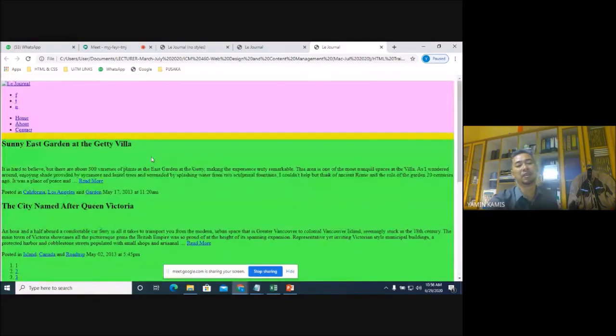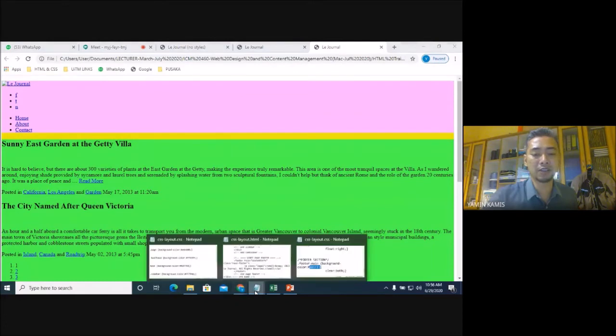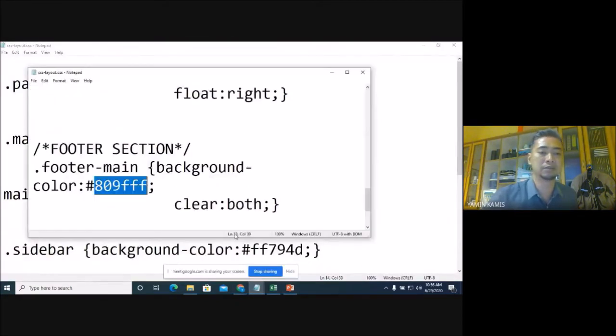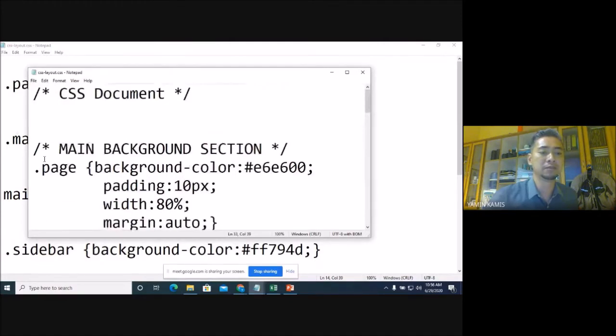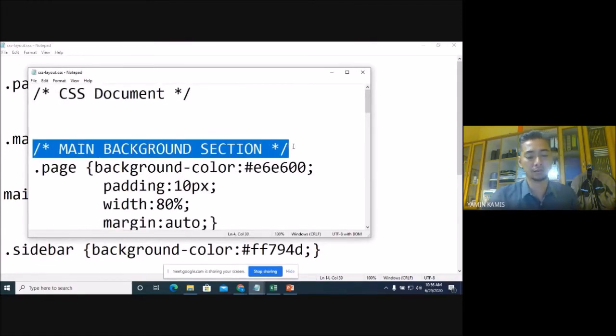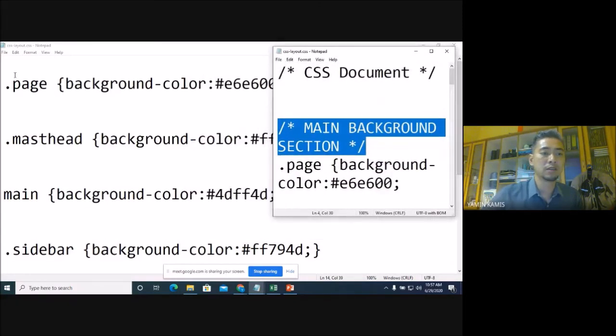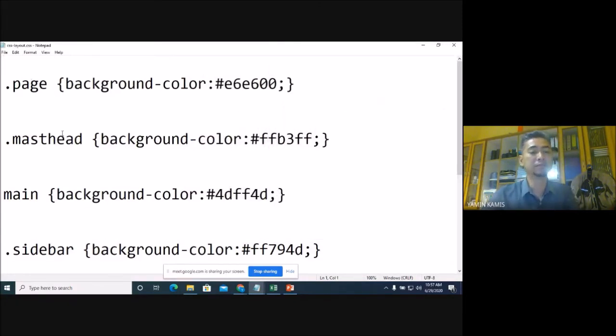We have not finished yet, we just started. Now, guys, it is also a good idea in your CSS to apply CSS comments, such as this one. This is an example of a comment.